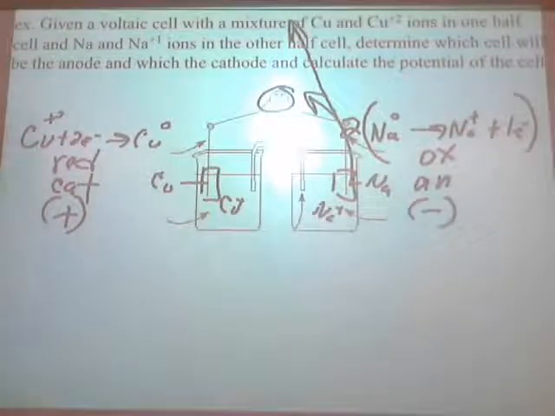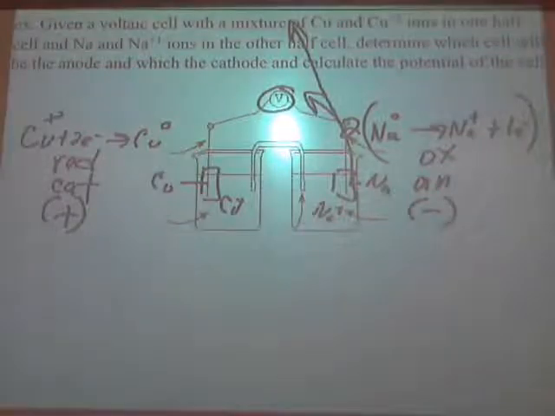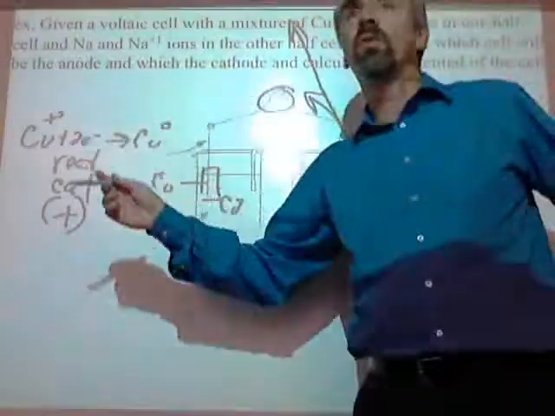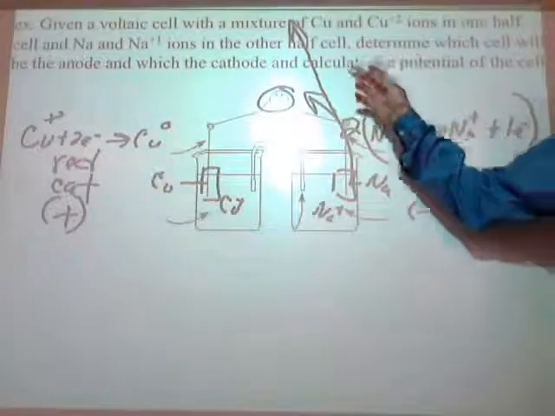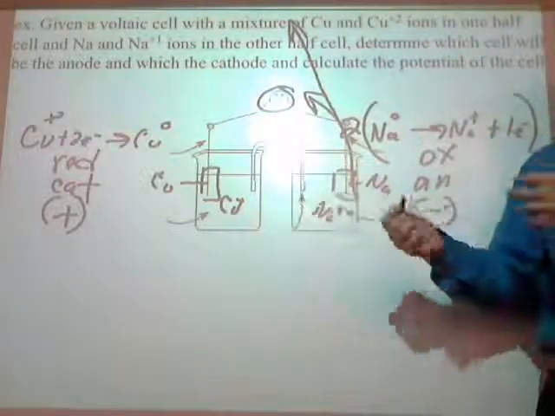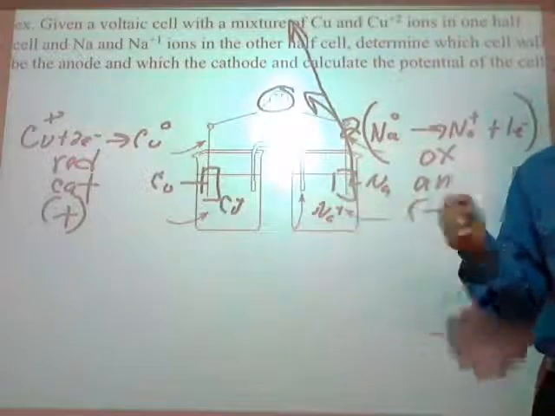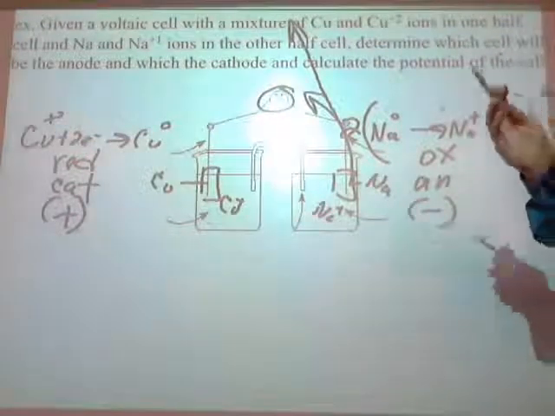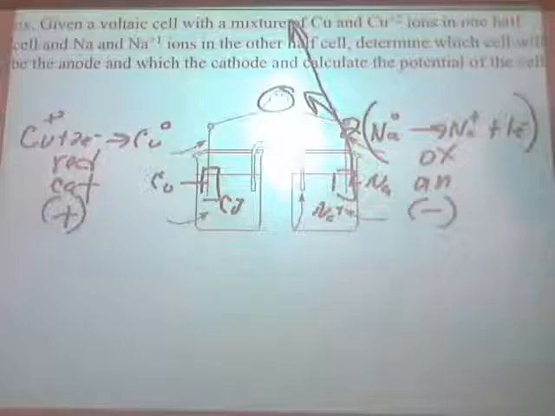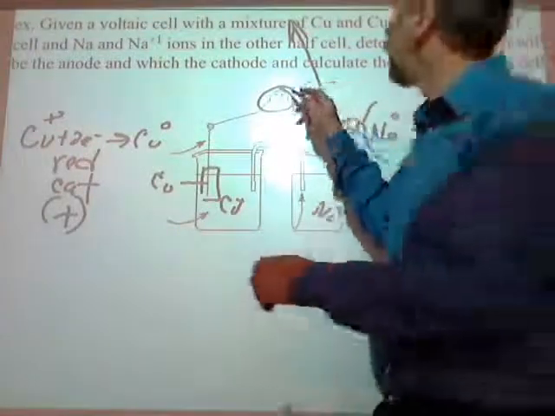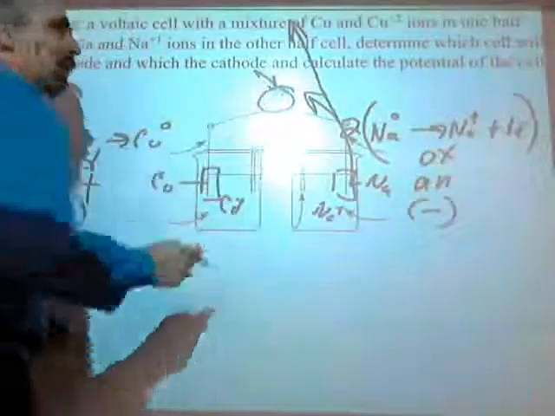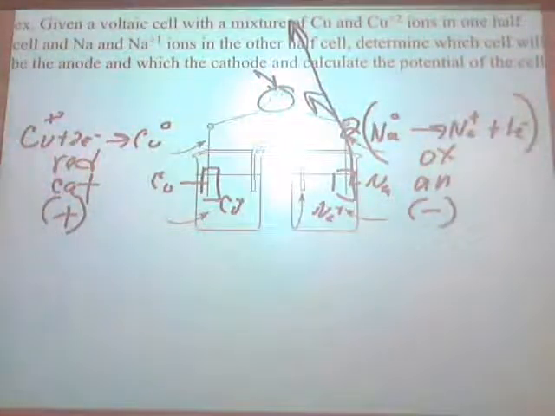Now, there's still one more thing we have to do. This was a little bit different than the previous cell we did for copper and zinc because this guy did not tell me who was oxidizing, who was reducing by giving me observations. This guy simply asked me who will be oxidizing, which one is which. You're not told by observations, like copper got bigger, zinc got smaller. There's something else about this we have to do, though, and that is predict what this voltmeter right here is going to read.